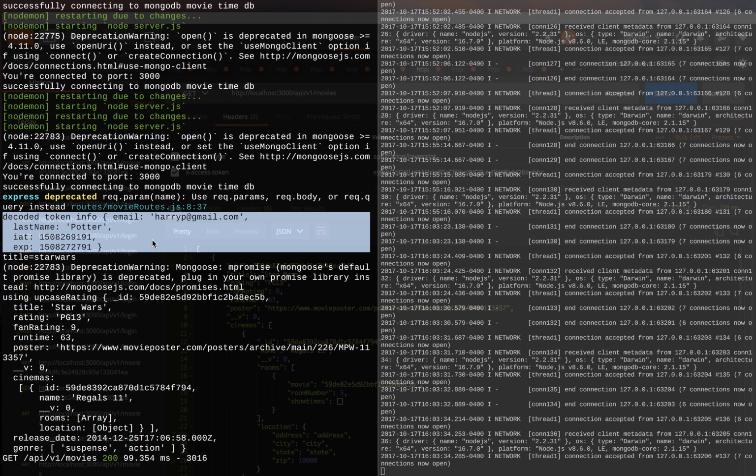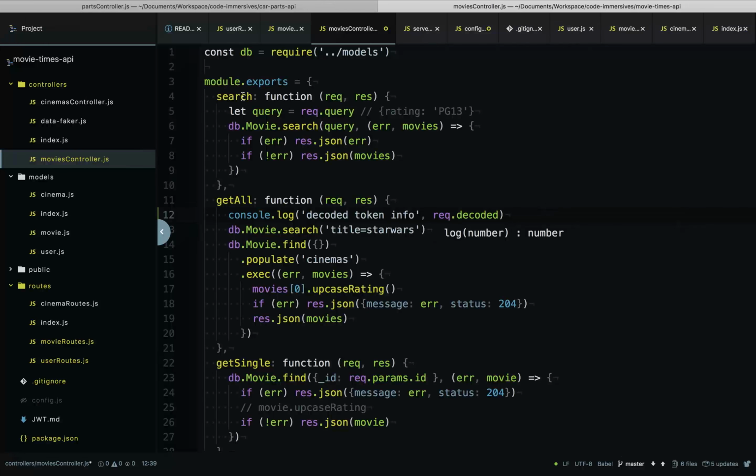So in between routes, I can verify, right? Is this person an admin? Maybe I only want admins to be able to even view this, or maybe I need the user information to add to favorites, right? Maybe I have a /favorites URL, /movies/favorites that I'm going to go to and pull from that user. We'll do this stuff tomorrow, okay?